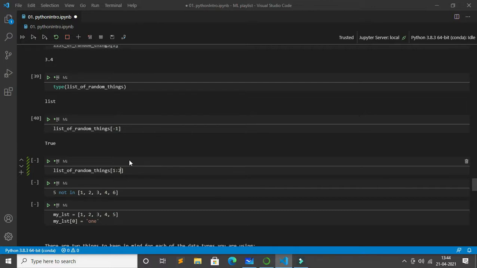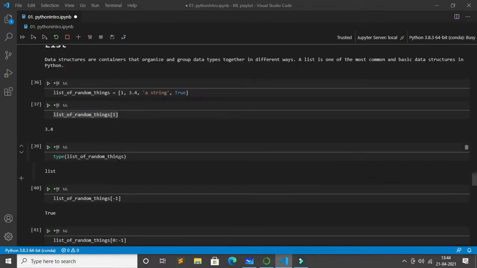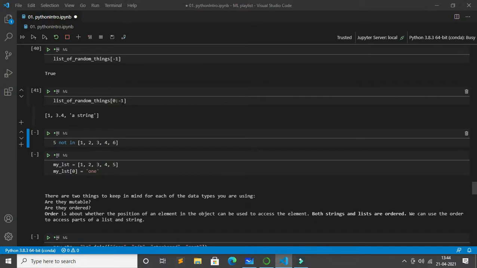By default in Python, if we print the list of random things, it starts from 0 and goes to the length of whatever it is. Let me just show you this. No need of passing the second variable, sorry.